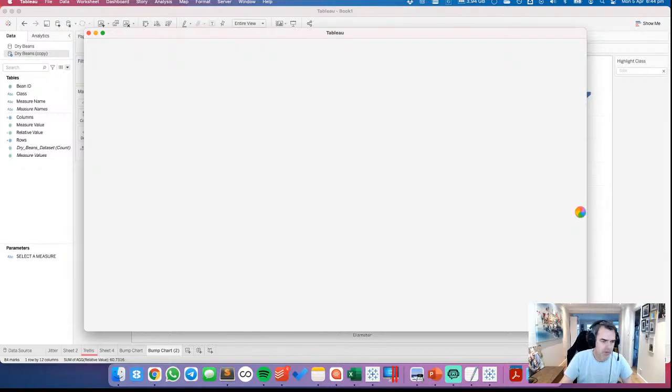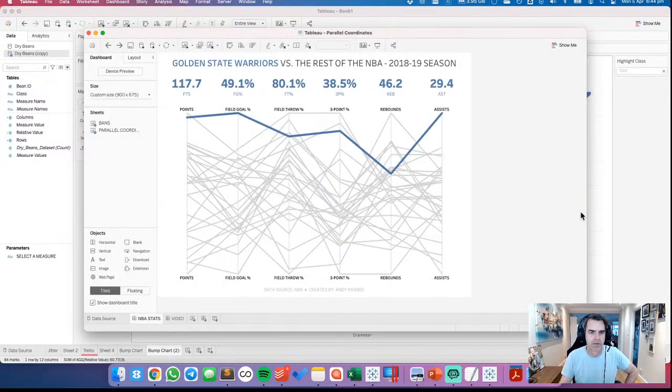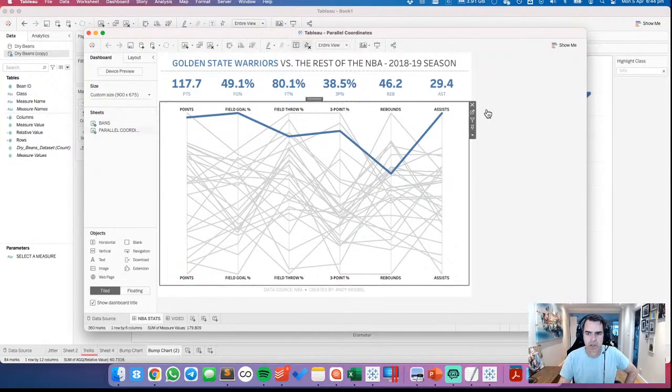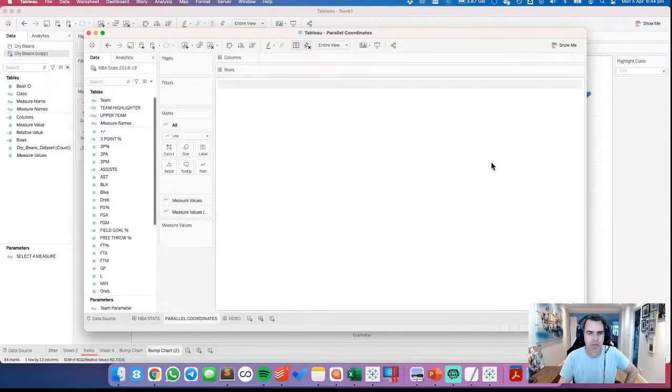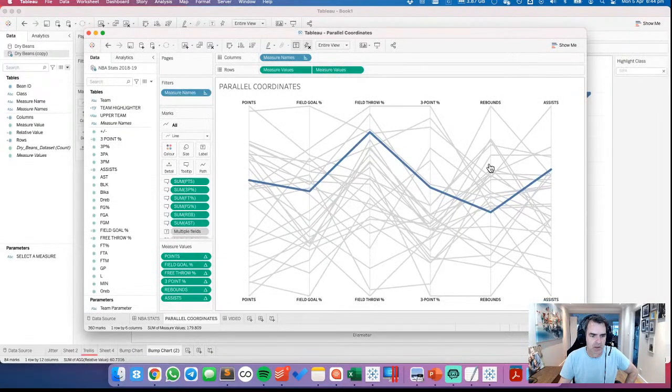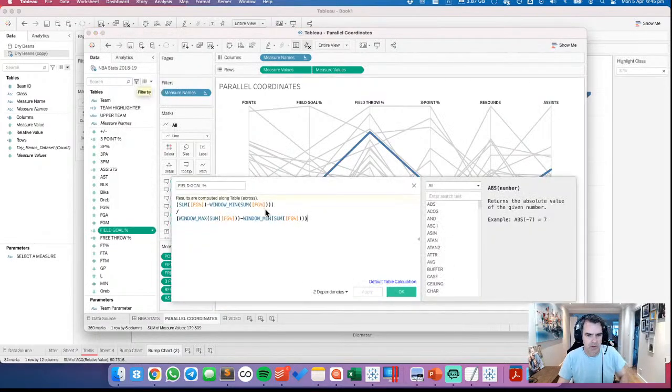A curvy bump chart, yeah, you can do a curvy bump chart, but you know, if you want to spend the time. Okay, so let me go to this sheet here, and I'm just going to double check how I built the calculations. So let me just go this one. Yeah, so it's okay. So let me just copy that.